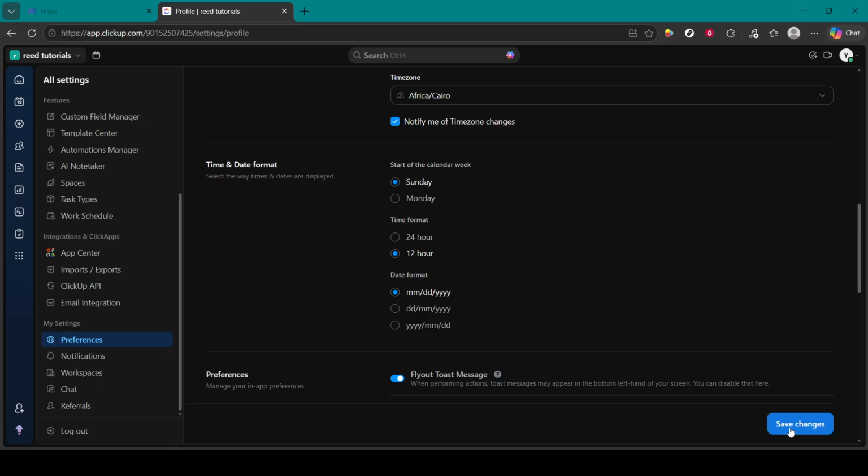That's all it takes. Open your Workspace menu, go into Settings, select Preferences, then adjust and save your date format. Choosing a consistent format now can prevent confusion later, especially when deadlines are tight or shared across time zones. If you ever want to switch back, just return to the same setting and pick a different option.